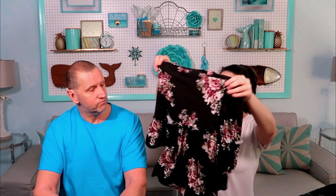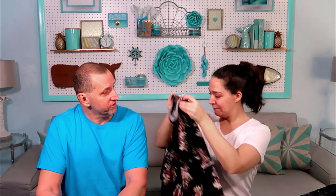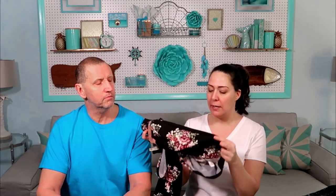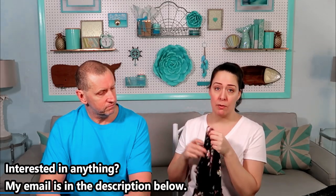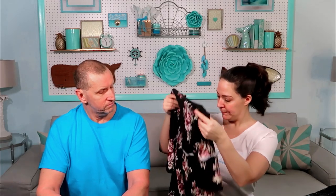This fabric reminded me of LuLaRoe. It's called Liberty Love, so it's probably like a TJ Maxx kind of brand — maybe $10 or $15. It's a size small. I really liked the Butter Soft feel and I will use Butter Soft in the title. LuLaRoe specifically coined the term Butter Soft — it's a polyester spandex blend and the fabric is treated so it has this very soft feel. I have LuLaRoe leggings in black which I wear all the time. It was $1.50.